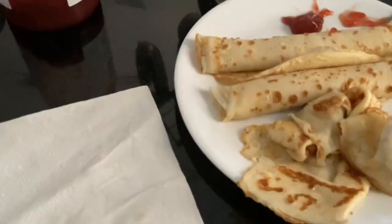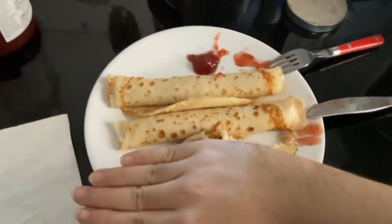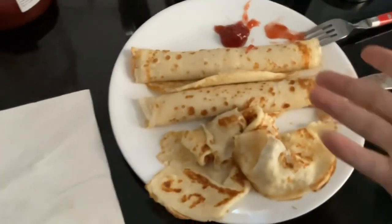Okay, there we go. And that's the final product. If you ignore the catastrophe down here, it's actually not that bad. But yeah, obviously that happened. Anyway, here's me trying this monstrosity. It's actually not bad. I thought it'd be way worse. Like, I'm genuinely surprised. I might get food poisoning though. So if I do, I'll just post it. But I think I'm fine. I think that's pretty good.